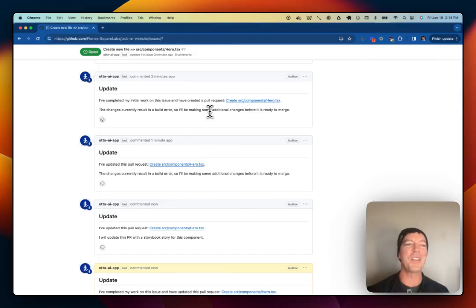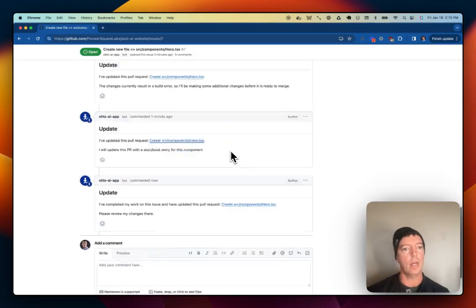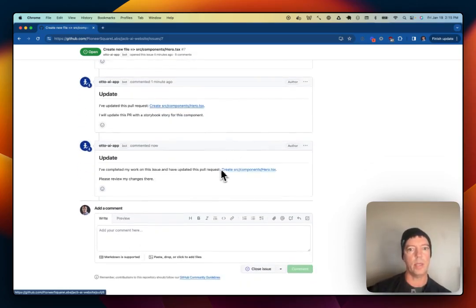Think about it, it's hard to write code perfectly the first try. In the background, we have this whole process and workflow where the AI will first come up with a plan, and then it makes an attempt at writing some code. It'll push that up as a draft PR, so I can check it out and see what's going on in the background if I wanted. And then anytime it has a build error or any kind of issue with the tests, it will take that information, feed it back into this code creation loop, and then it'll create that code again. It'll try 5-6 times. Usually it figures it out after a while. And you can see here, all right, so we've completed this. We got a pull request.